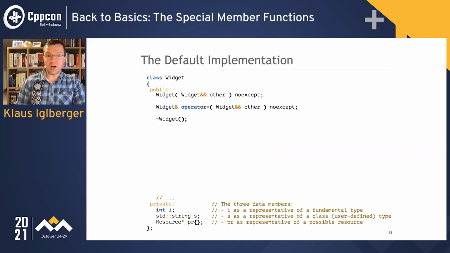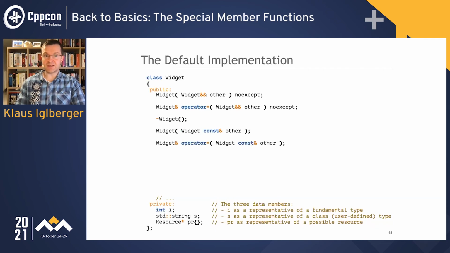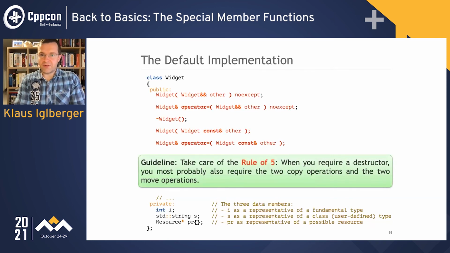All right, now we're kind of again at the rule of 3. This time, however, we have the 2 move operations, destructor and 2 moves. But now from experience, you remember that of course in that situation we also should deal with copy constructor and copy assignment operator. They're not gone, they're still there. As I said, every class has the 2 copy operations. So now in total, actually we deal with 5 functions. And that's what we refer to as the rule of 5.